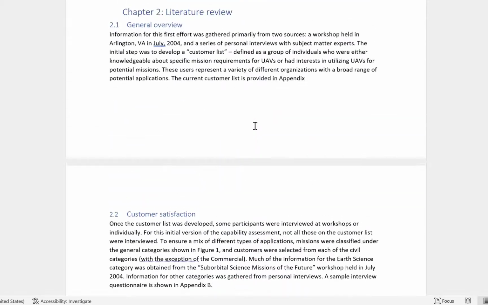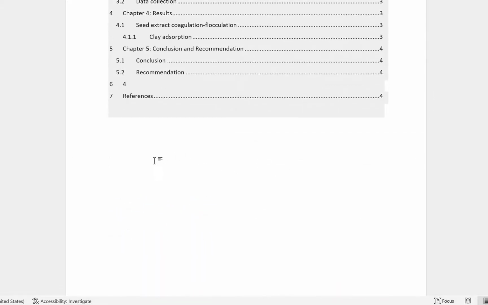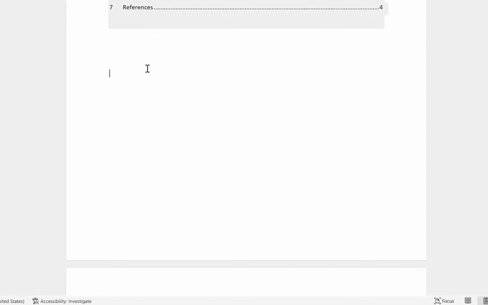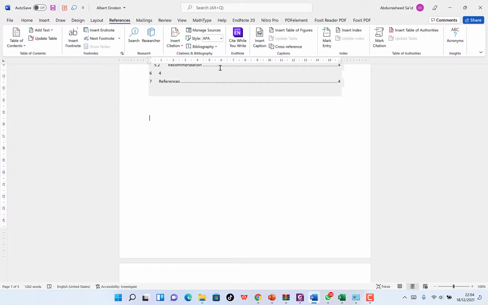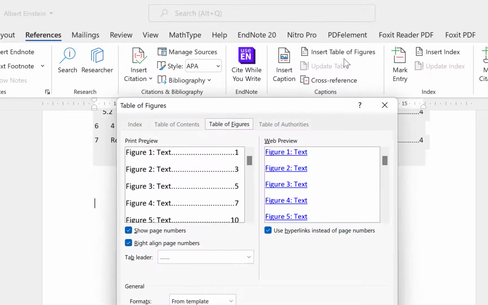So at this time, after inserting the captions correctly, you want to put in the list of figures from here. At this point, after the table of contents, maybe you want to put in the list of figures. So all you need to do is to come to references, and you can come to insert table of figures. Okay, so you could just click on this and you can say insert table of figures. You can decide to show page numbers. So if you tick on this, it's going to show page numbers. So this is a print preview of what is going to show.